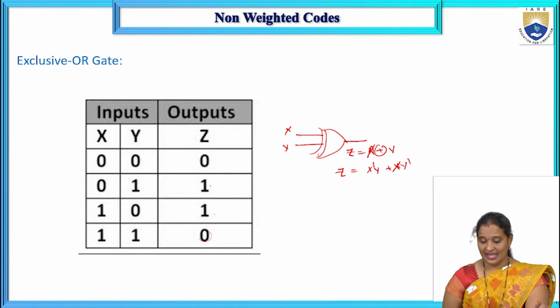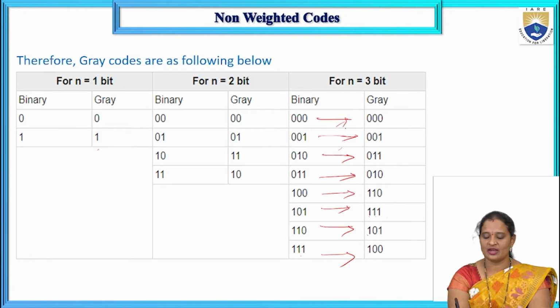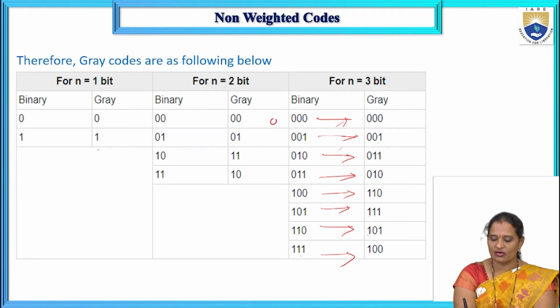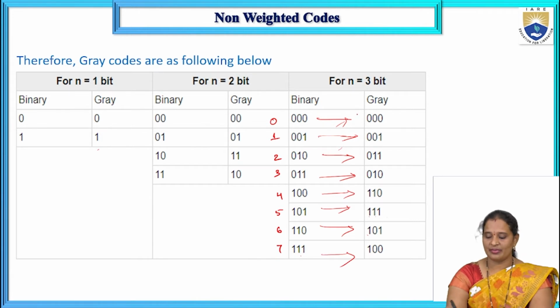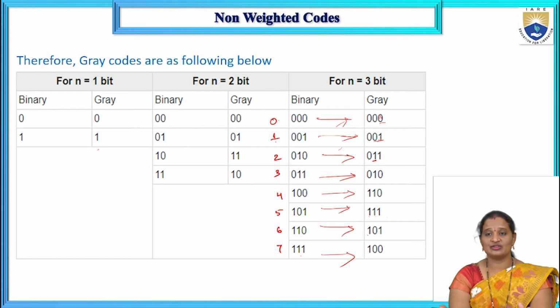One more thing I forgot to tell you. As I told you, this gray code is also known as the unit distance code. Why is it so called? Because when a number is incremented, the decimal equivalent goes 0, 1, 2, 3, 4, 5, 6, 7, right? When the decimal value is incremented by 1, the gray code changes like this. How many bit positions differ here? 1 bit. Now from 1 to 2, how many bit positions are changed? This 1 is common, 0 is common. Only this value is changed.